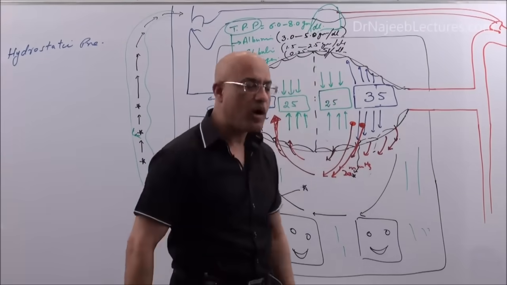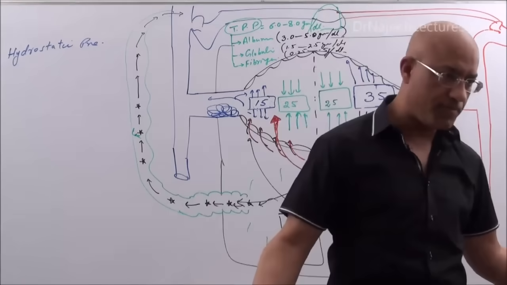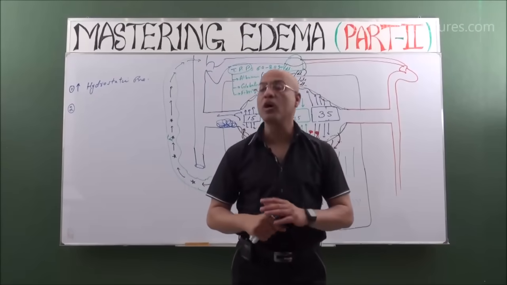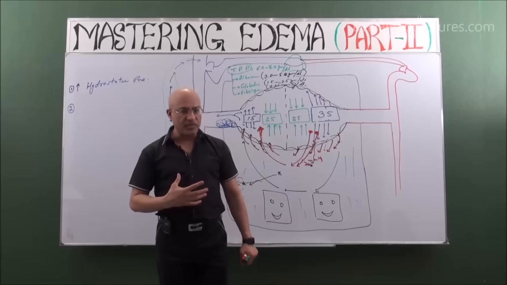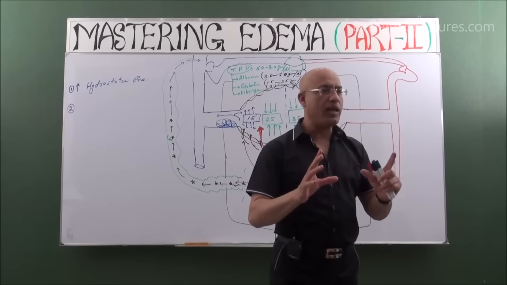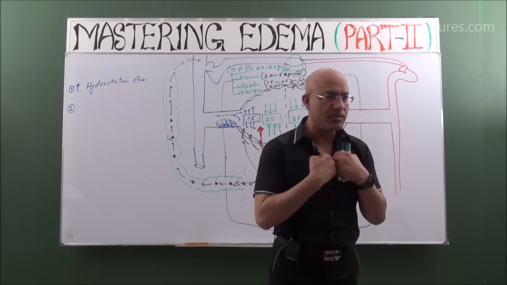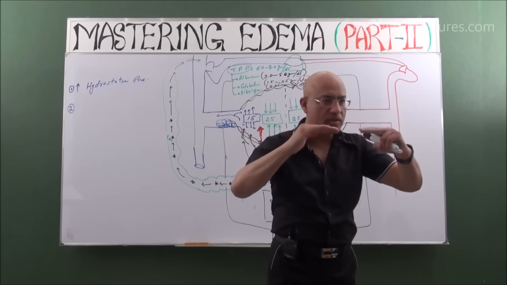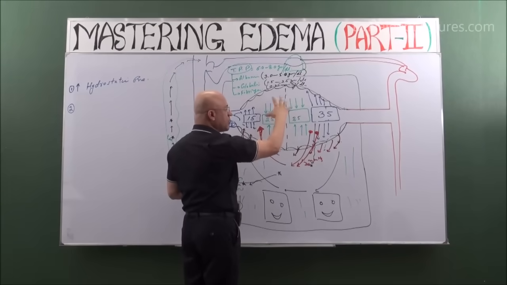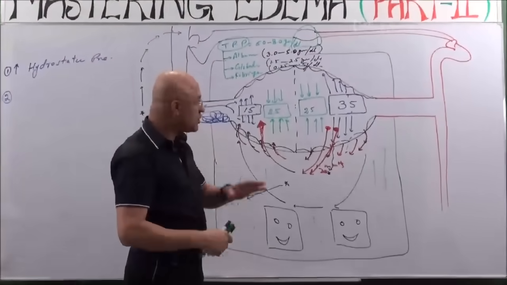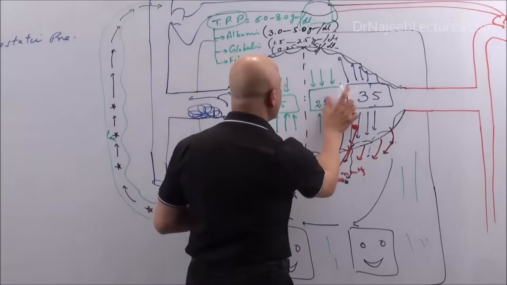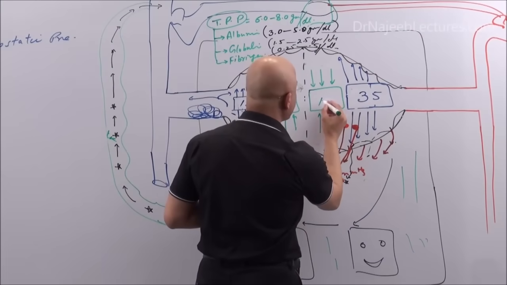Now if someone has, due to any disease condition, protein level in his blood go down. If someone has a problem, we'll talk later. Either proteins cannot be synthesized or they are lost out of the body excessively. We'll discuss it later, but for a while we just imagine that I'm suffering with a disease in which plasma level of proteins goes dangerously down. Albumin becomes very low. If albumin concentration becomes very low, what do you think? This osmotic pressure will remain same or it will become less? Less. So let's suppose due to low albumin, osmotic pressure becomes only 15.